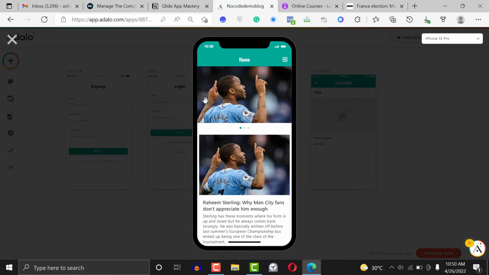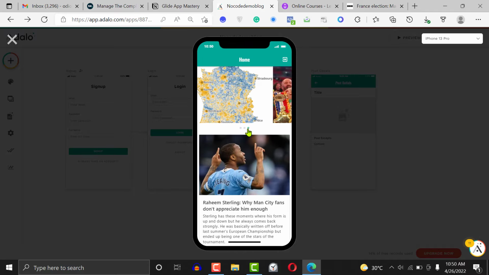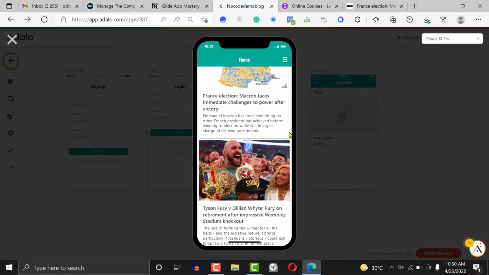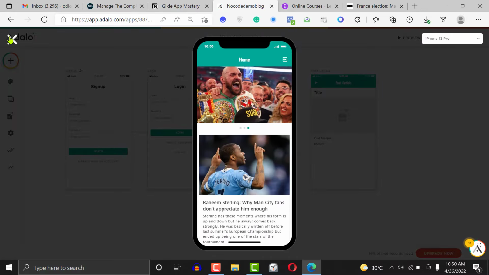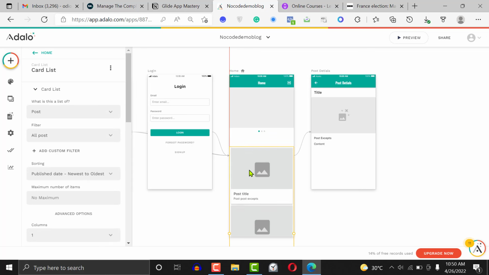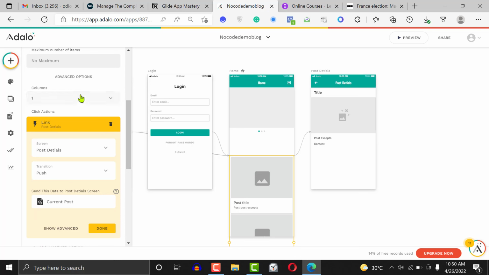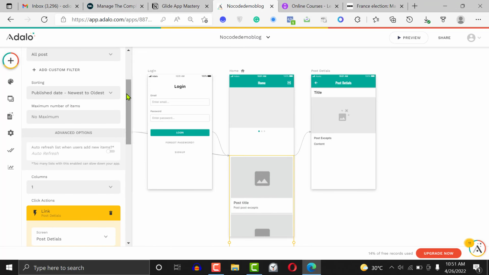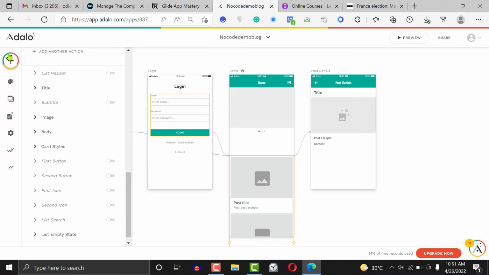So you can see what we have here. This post itself is scrolling on top like so. So users can click here, but then we have a series of other posts that they can look at. So it's right here. But let's go ahead and fix something. This here, drag it downwards a little bit. Yeah, the number of columns is just 1, which is all right. So we can say auto refresh, which is good, so that whenever you add content, it just refreshes like so.